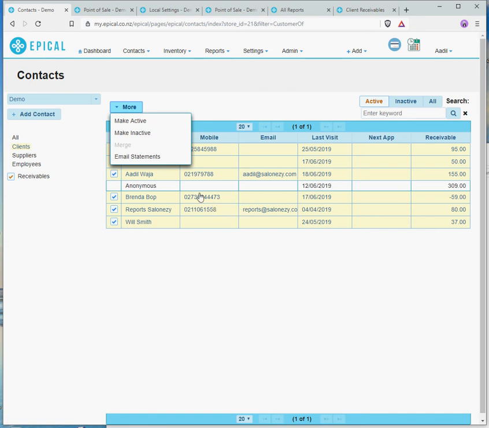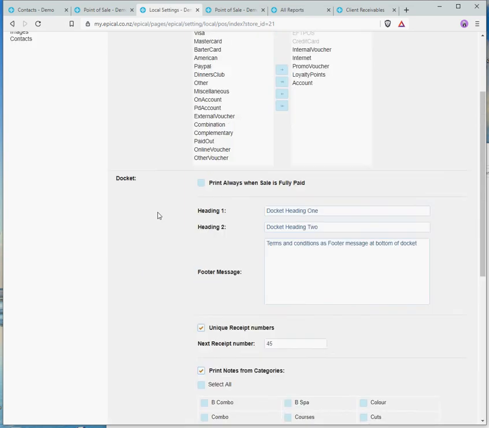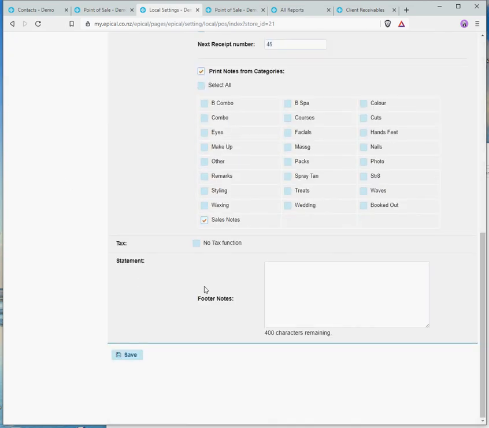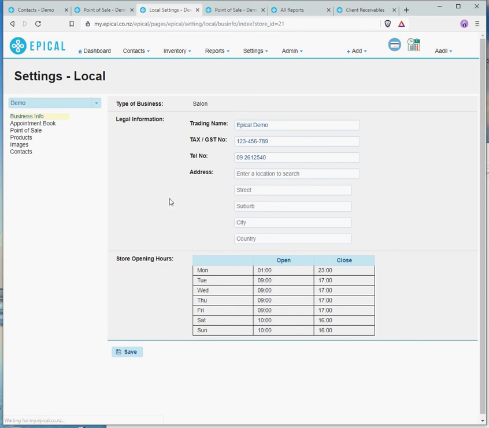Now on the actual email that it sends out, in the settings there is a section on the point of sale which has footer notes, and you can apply payment instructions, bank account details, etc. for that, as well as the information that goes out on the statements, which is your business information address. That's new fields in the settings. So under the business information you now have a physical address which you can enter, and that will appear on the actual account statement as well via email. Okay, so that's your statement part.